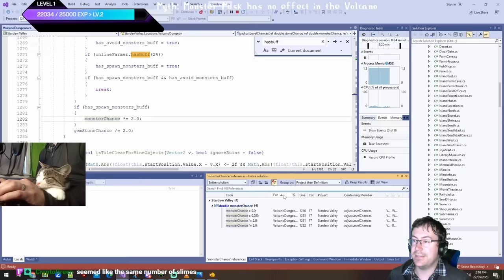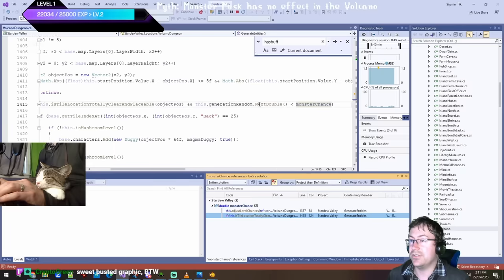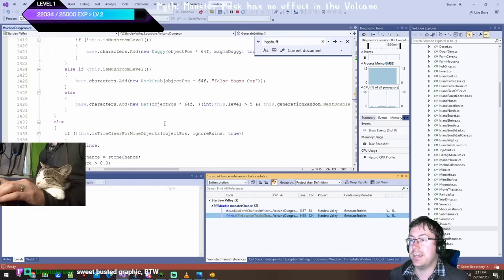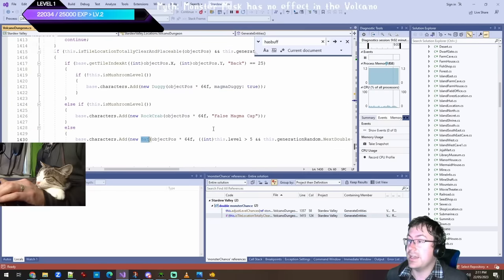This monster chance here, if you find references of that monster chance, that's what we wanted. And it's used here to generate things. Duggies, rock crabs, bats. No slimes. The dust sprites is a bat.